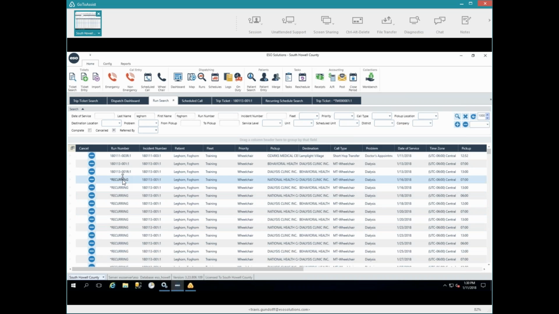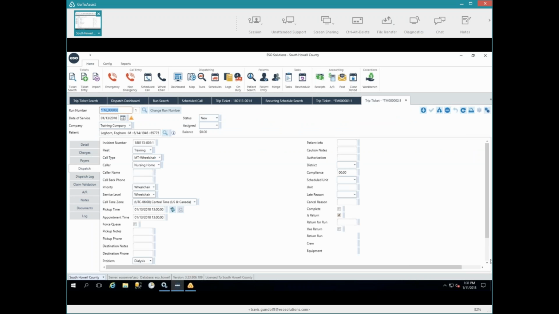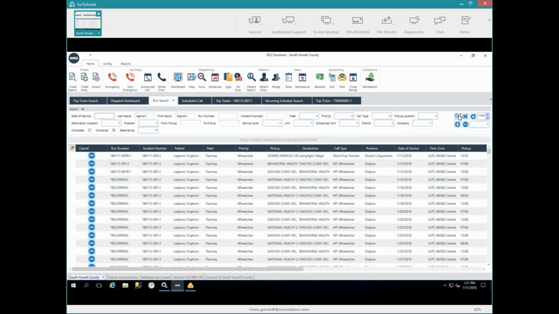Any trip that was based off the template but has already been created, I'd have to edit individually. But you'd still have to hit the return trip, right? And now we still would have to, yes, fix his return trip so that the destination on the return trip is also NHC. There. Come back to the search, and now I can see pickup NHC, drop off NHC, all the way down.